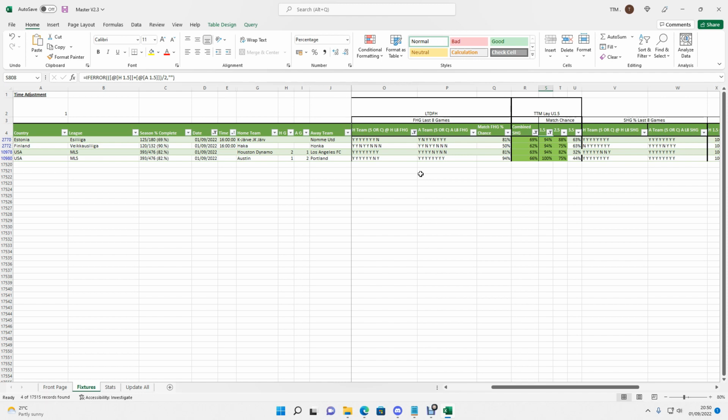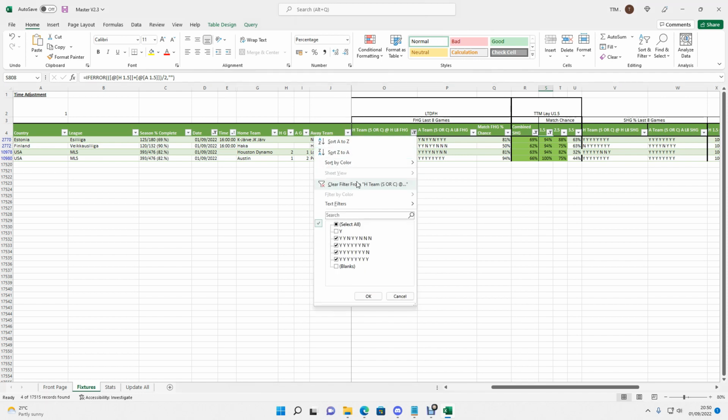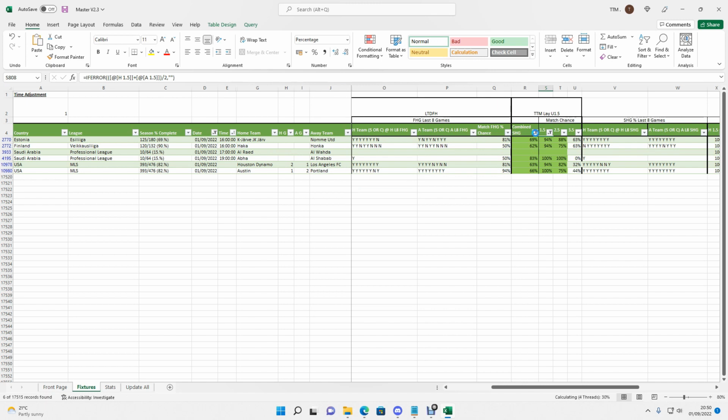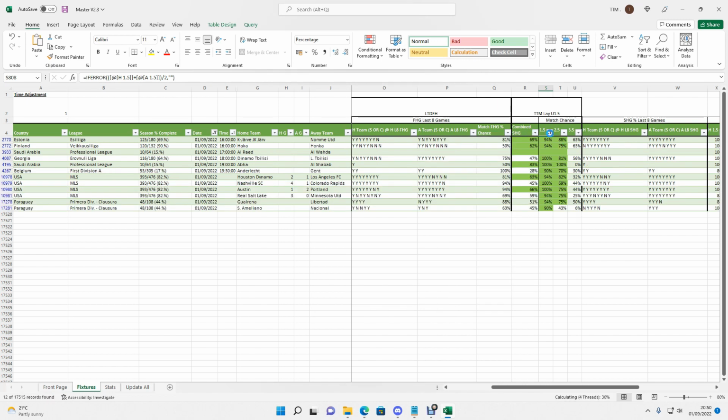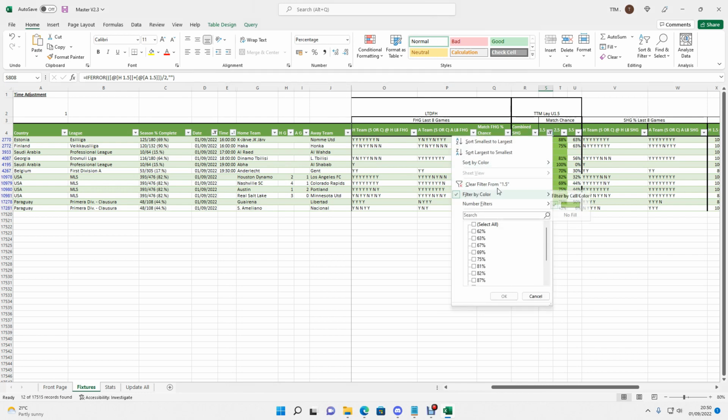That's not it though, because we've got 81 different leagues in here. They don't all play at the same time. However, Soccer Stats don't update the next season's fixtures until closer to the time. So every so often we need to update every single file. And there's a way we can do that. Before you do that though, clear the filters down at this end of the spreadsheet so that you are able to see all of the games once we've processed the updates.